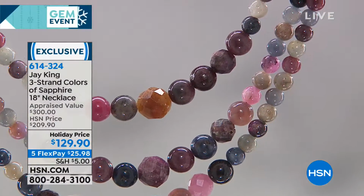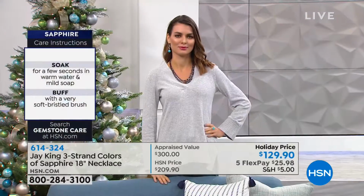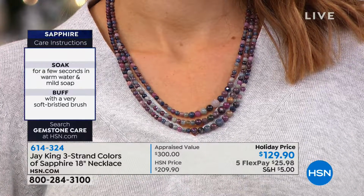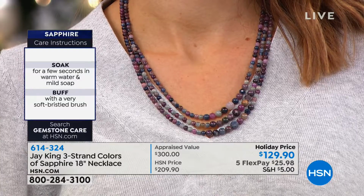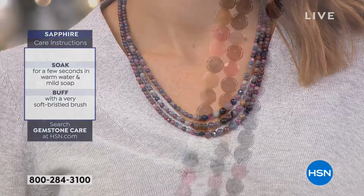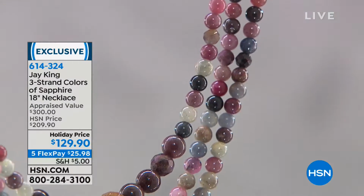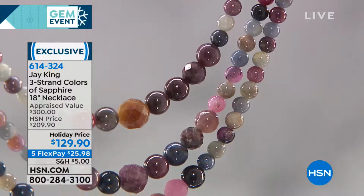If the material sapphire is green, it has to be a certain green. There's only 5 different greens that can be called emerald. If it's red, there's 5 different colors of red. They're very specific. You can call it a ruby. In this case, because it's corundum, but it's not green and it's not red. There are 5 colors of green and 5 colors of red that are accepted as emerald or as ruby. So this is the same thing as emeralds and rubies. It's just in a different color range.